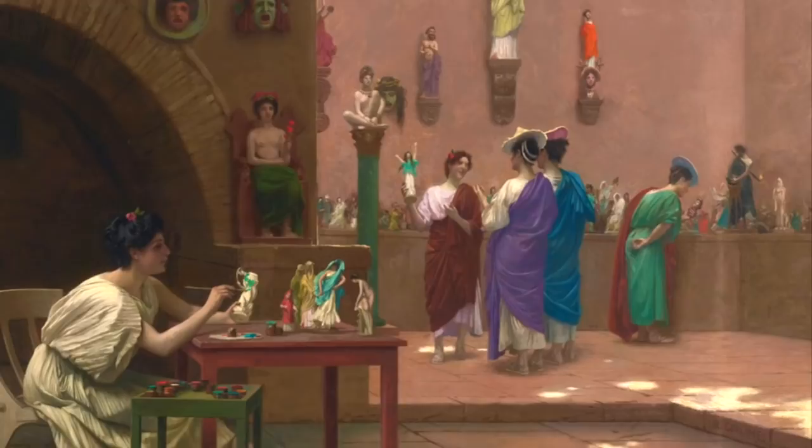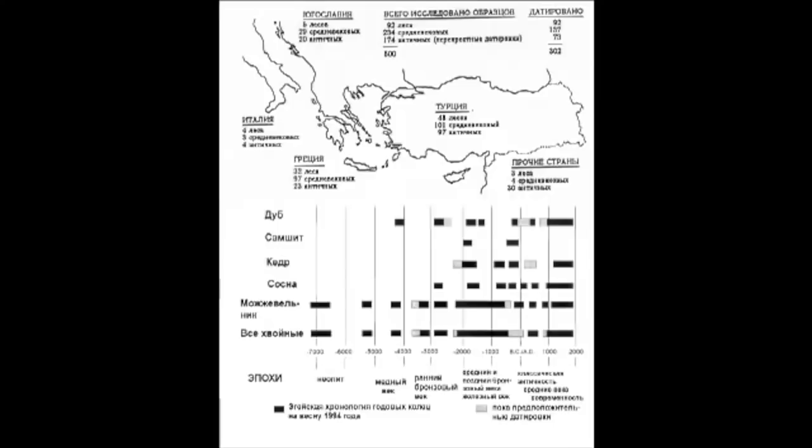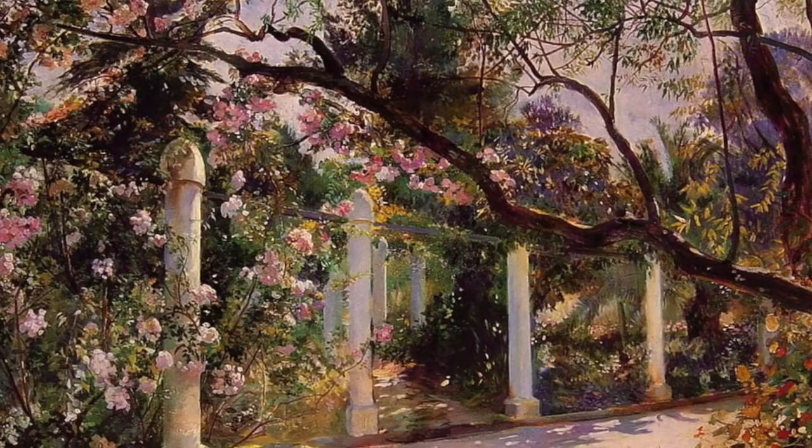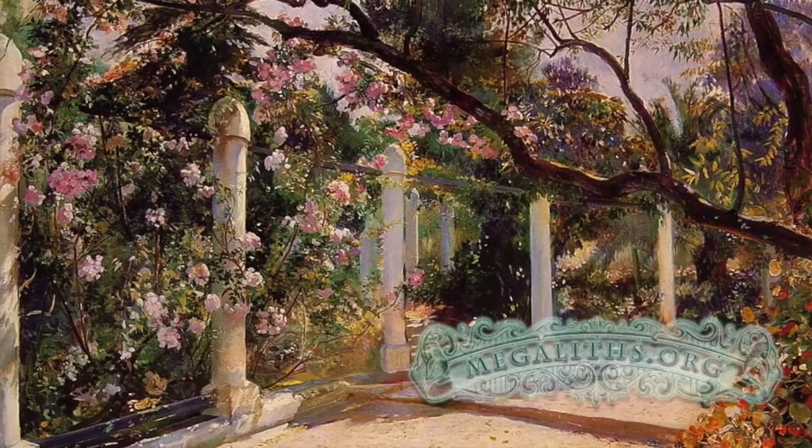Because all the white gaps between the black lines on this chart signify unknown period, then these unknown gaps are adjusted in such a way that they will fit the Scaligerian version of history, and again we cannot say that they confirm it simply because they are based on it again.